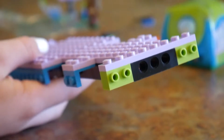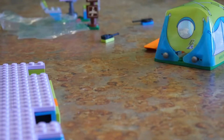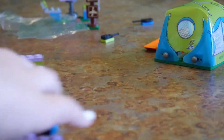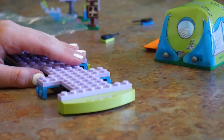A really big piece right here, a really big piece here, and then a big piece here, small piece here. So basically, I think what we're doing is adding the front of the vehicle to the car. Or the front or the back? Might be the back. Okay, here we go. It's nice and on here. Now you can't see the building of it, because my camera angle is not working.